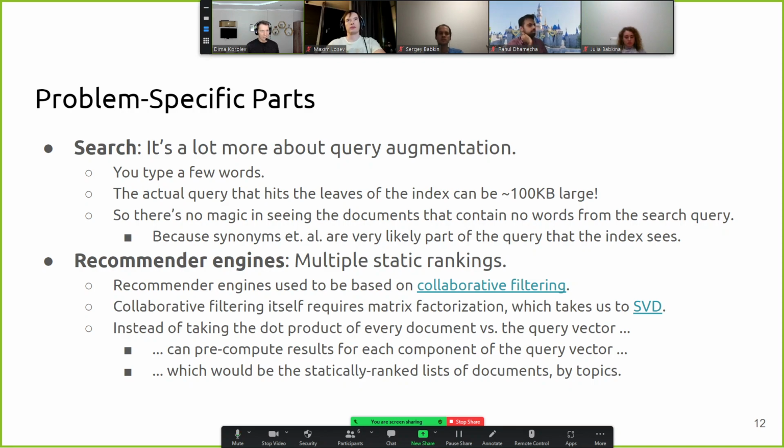If you want to do collaborative filtering at scale with all these dimensions, what you would do is matrix factorization, usually via singular value decomposition, and you would find some dominant directions, like prevailing components of this space. You can use each of these components as a direction to statically rank documents. So if it's food recommendations, if you apply matrix factorization to this huge matrix of restaurants and their properties and guests and their preferences, you would find a few dimensions such as spicy food or Asian food or hot food or street food. These dimensions would just arise naturally from the mathematical procedure of matrix factorization.